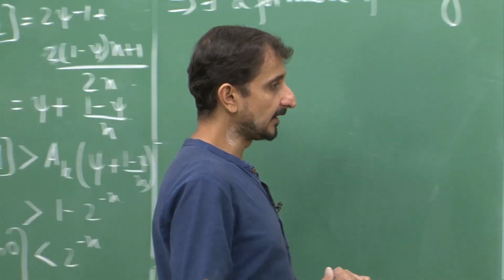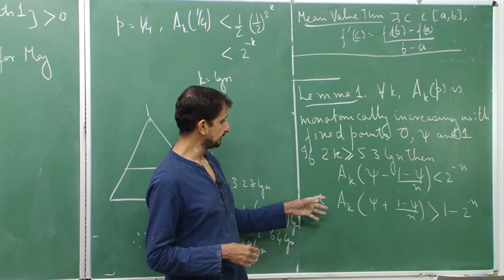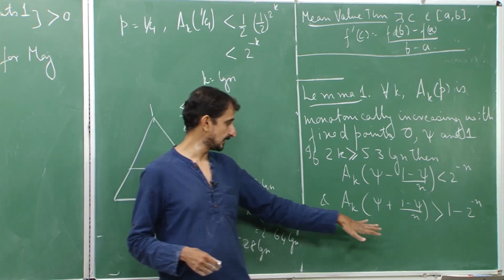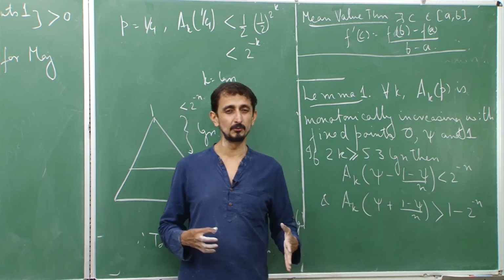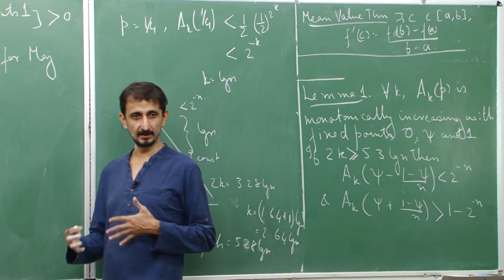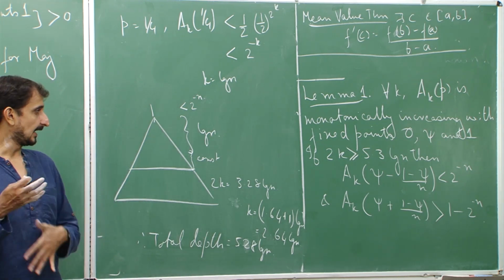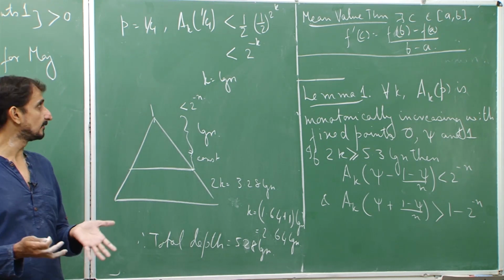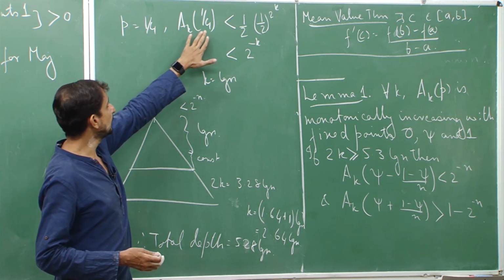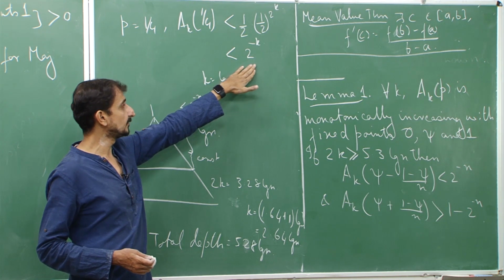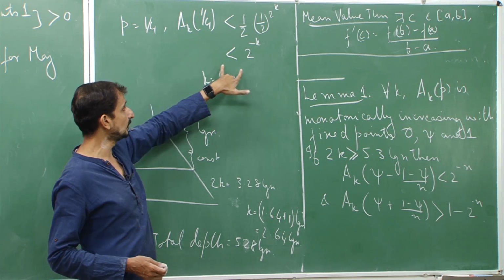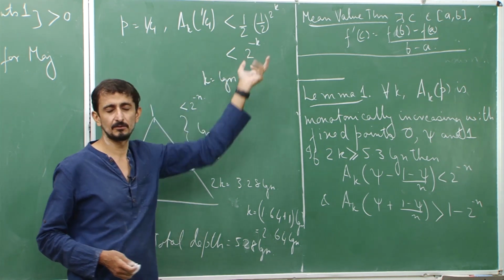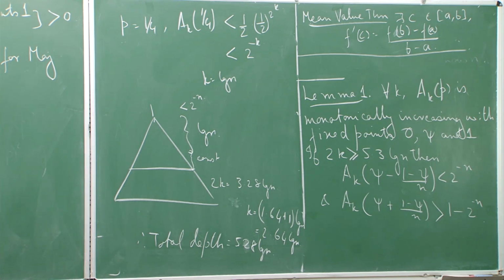Just a couple of points. The argument was symmetric, of course. For example, I did not prove it for this other case, but please make sure that you verify it yourself. Go over the proof by yourself. It is not very difficult once you have understood the idea. For example, here I showed that if a k of 1/4 is less than or equal to 2 to the power k, then you can also show that if you take p as 3/4, a k of 3/4 will be greater than or equal to 1 minus 2 to the power minus k, because you need that argument for the other direction.